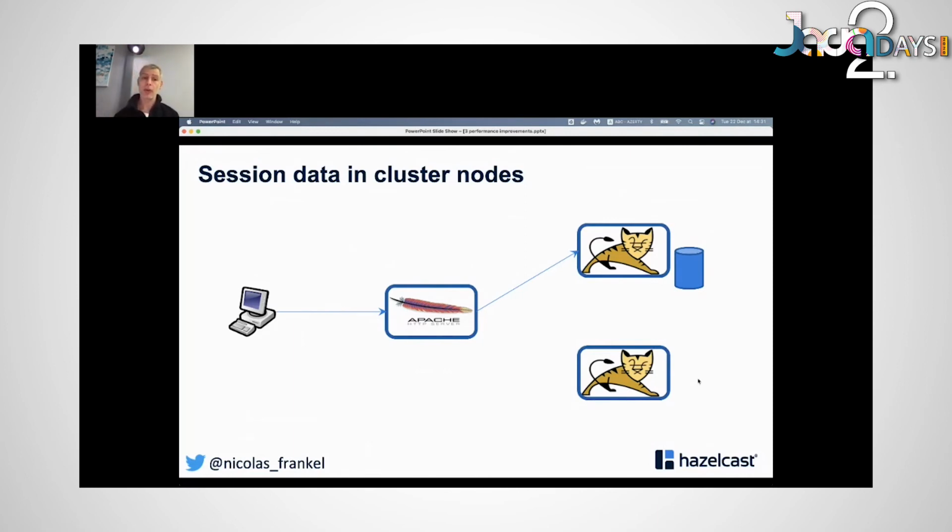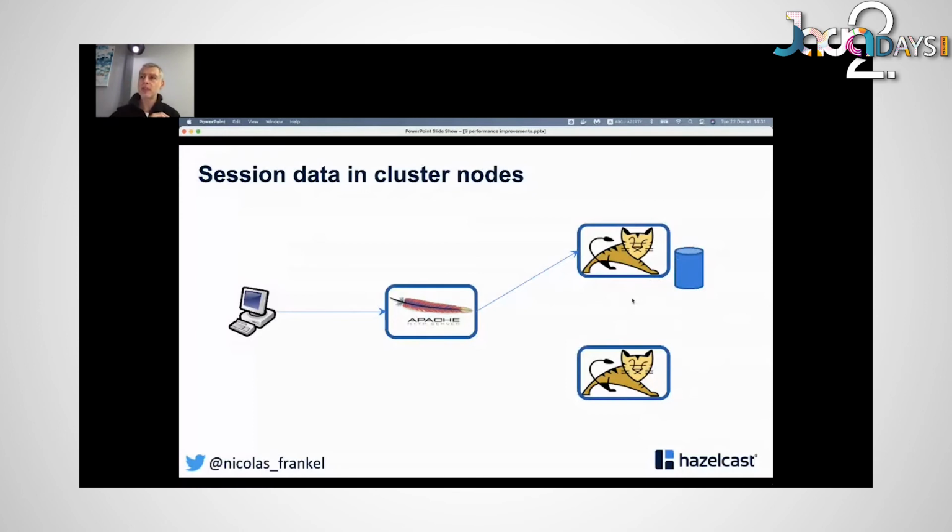So if there are subsequent requests, then they're all directed to the same Tomcat. But as with any structure in the world, Tomcat will go down at some point. And so if the customer comes back and that Tomcat has been down, the load balancer will direct us to another Tomcat, which unfortunately has no session data, so has no cart, and the customer will see his cart empty, and probably he will be very unhappy, and we will go to another e-commerce shop.